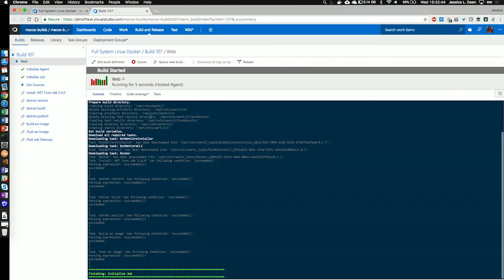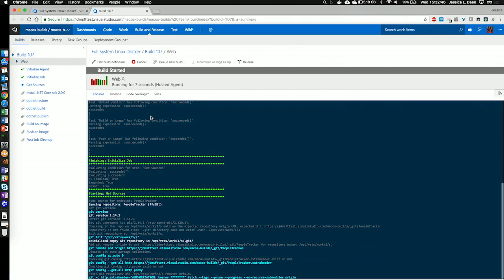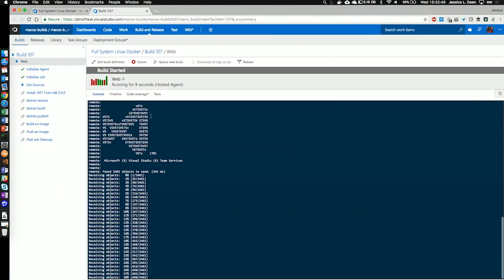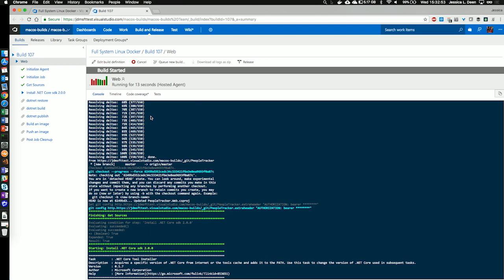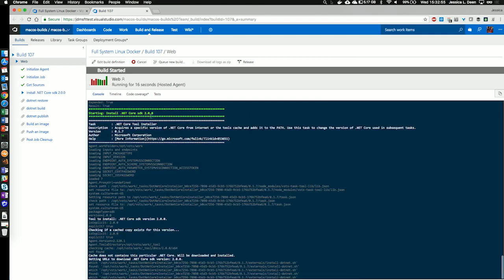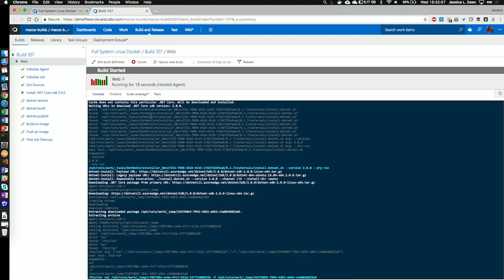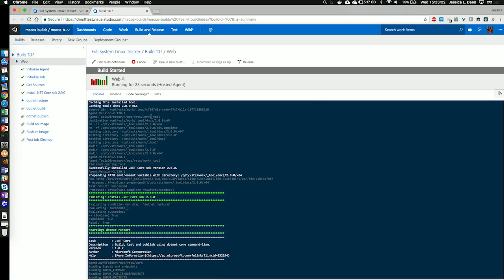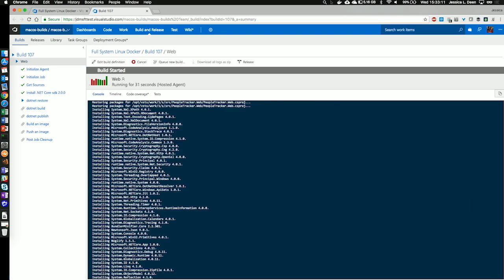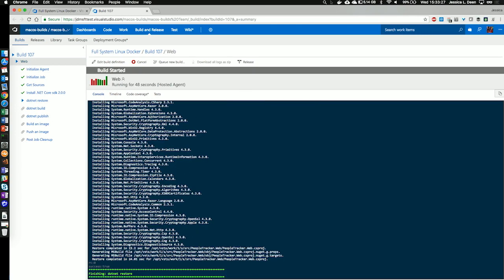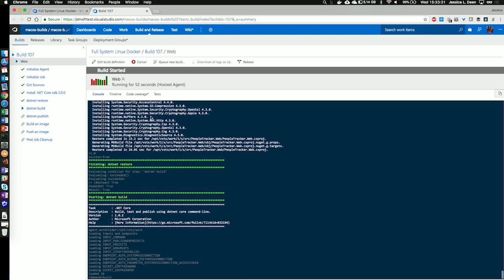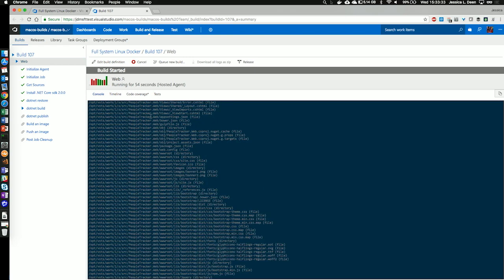So it's initialized the agent, it's starting the job, it's getting my sources. It's installing .NET Core SDK 2.0. It's running .NET Restore. It's starting the .NET Build command.